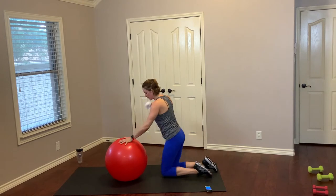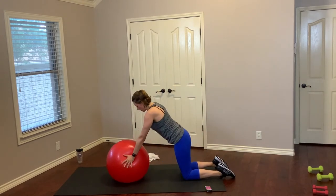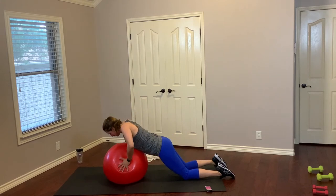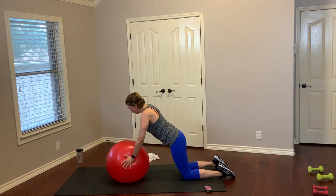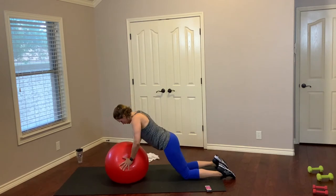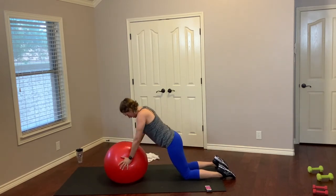Sweat already. All right, push-ups. Not locking the elbows at the top. All right, so this round I'm a lot shakier. You can see me shaking, but as I come up, my whole chest muscle is just shaking. Breathe. Exhale as you do the work. So inhale down, exhale, push away.